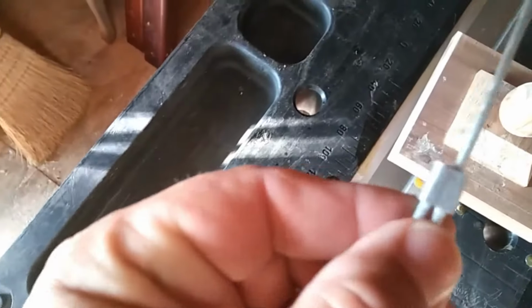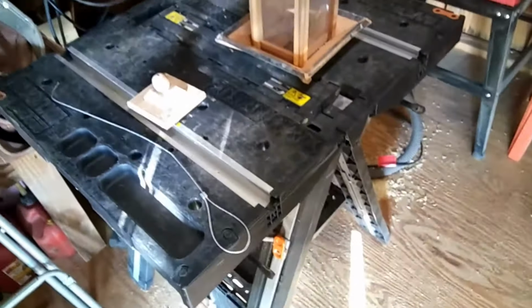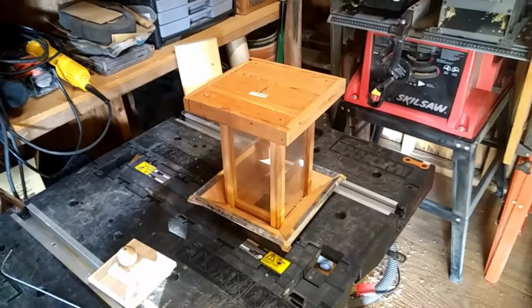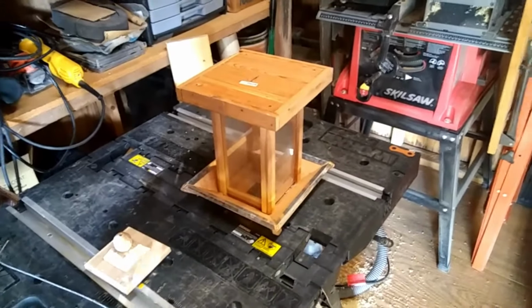But eventually, what I'd like to do is get another one of these little crimping pieces. It's a piece of aluminum, and pull it through, crimp it on this other end right here after I pass it through that hole, and call it forever and ever good. But right now, I'm just going to do a temporary fix. I've got some birds that are kind of hungry, so when I get this put back together, I'll bring you back.